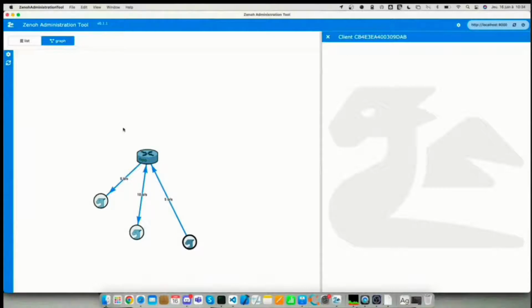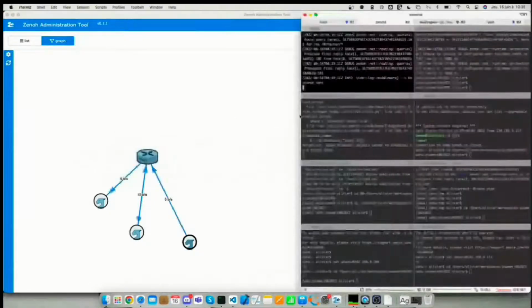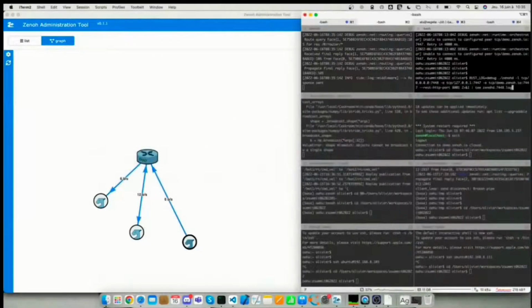Now let's imagine we have a second factory somewhere, and we want to connect this second factory and access data from one factory to another. So let's run a second router and connect it to the first one.